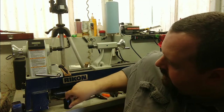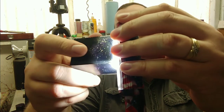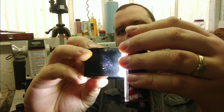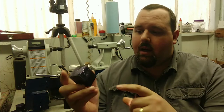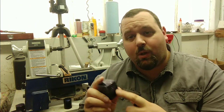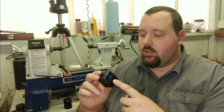Let me grab another one here. Oh yeah, this is a good one. There, you can actually see all the way down inside of there. You can see how far down that light goes. You can actually see about 2/3 of the way down into this thing. And that's exactly what I was going for. Let me turn that back on. And that's what I was going for. I wanted you to be able to see 2/3 of the way down.